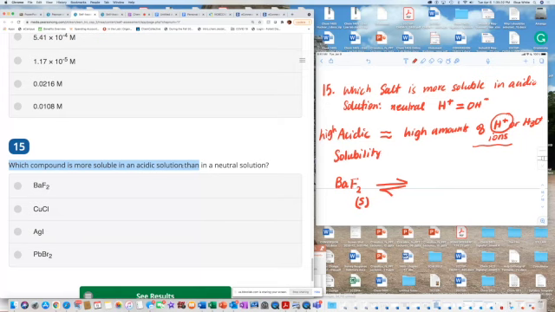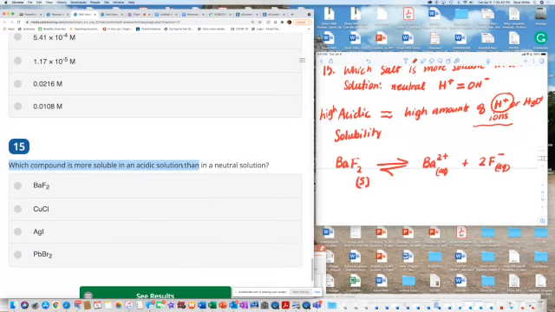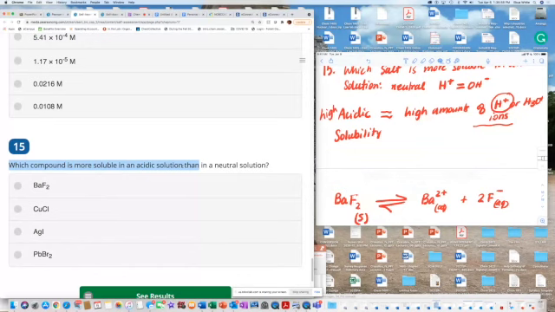BaF2 is a solid naturally in water. It ionizes to form Ba2 plus and 2 F minuses. So I'm just ionizing this according to the KSP equation, right? We have equilibrium here. We usually have a KSP value that goes with this. What else? Oh yeah, I have to recall the rule. Let me move this down. Sorry, I'm trying to get into this real quick before I recall the rule. The rule. Solubility.